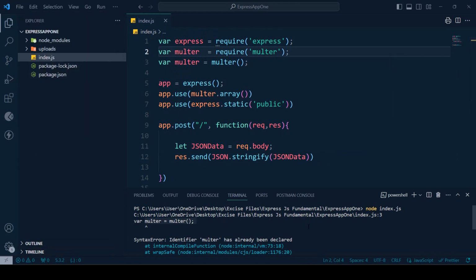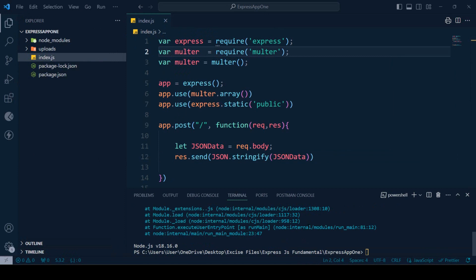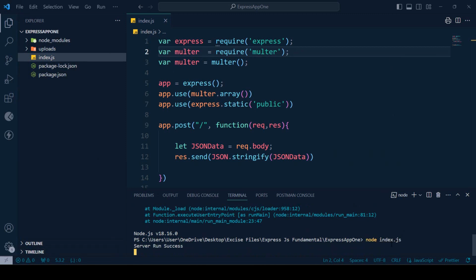I make it Save All, and after that I want to run node. Sorry, here I want to change it. That will be node index.js. Now click Enter. Yes, you can see that it will be actually not const. I have copied, so I take one of the variables as var, and then multer, that will be required from multer. So right now our server runs successfully.